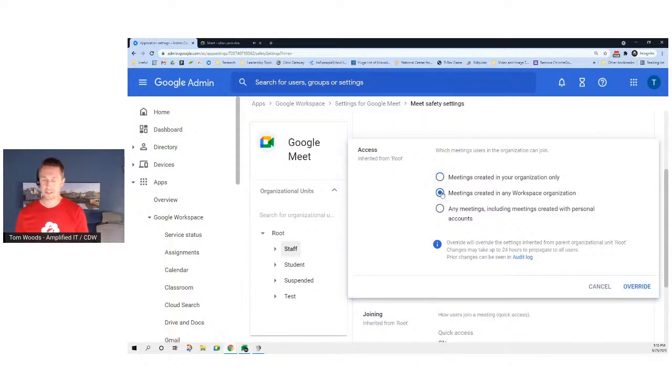The middle ground here is they can connect to Google Meets, but we don't want them connecting to just public consumer-based ones. It has to be another Workspace organization. That could be business, that could be education, but it's not going to be based off of someone's gmail.com consumer account who's initiating that Google Meet. And then, of course, wide open, any meetings. Maybe that's an appropriate setting for staff, depending on who they need to communicate with during their work and their job. But for a student OU, you'd certainly probably be looking at that closed-in walled garden within our organization only, or only ones created in an official managed Workspace domain.